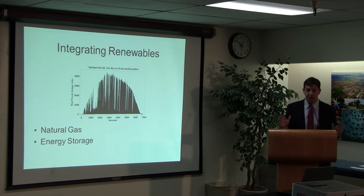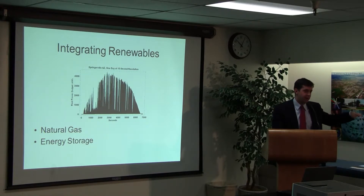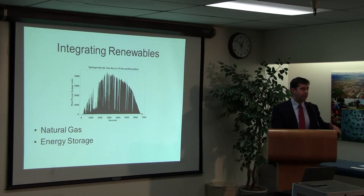The California State Water Project also uses this principle — they ship water down to Southern California via the San Luis Reservoir, pumping water uphill and trying to recapture some of that energy on the way back down. It's not exactly a pumped hydro system in the traditional sense, but it keeps the State Water Project from using so much electricity. Other storage technologies include flywheels — spinning disks — multiple battery technologies, and compressed air energy storage, where you pump air into a cavern and pressurize it, then release it when you need the energy.